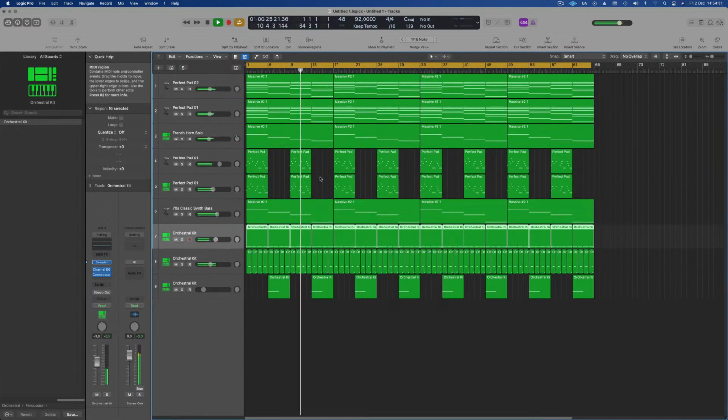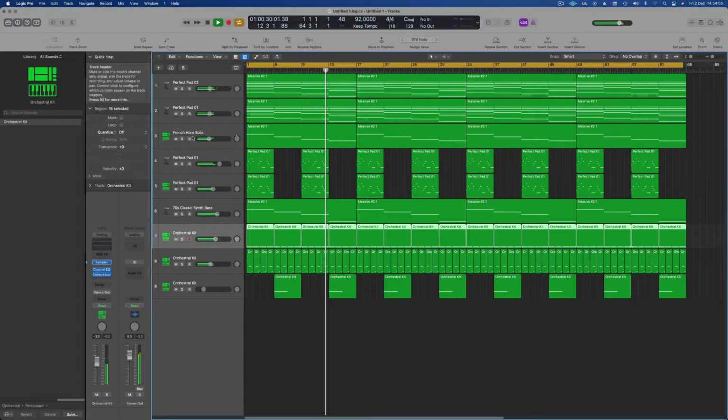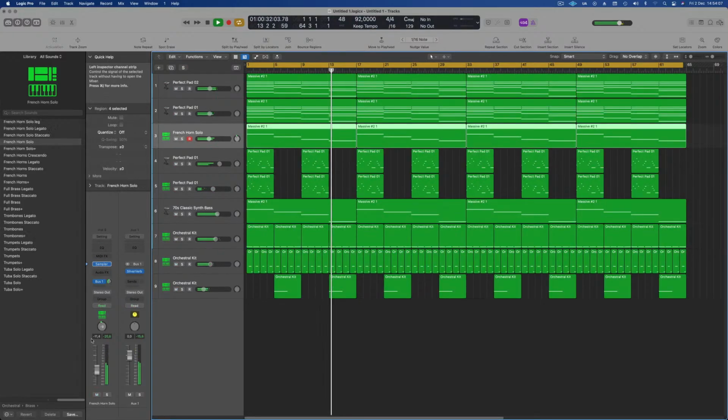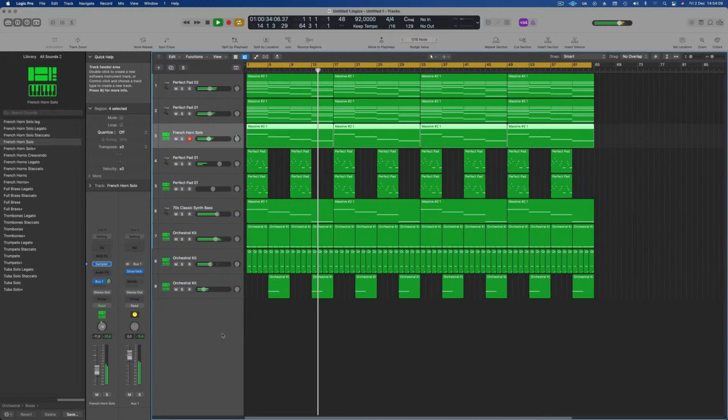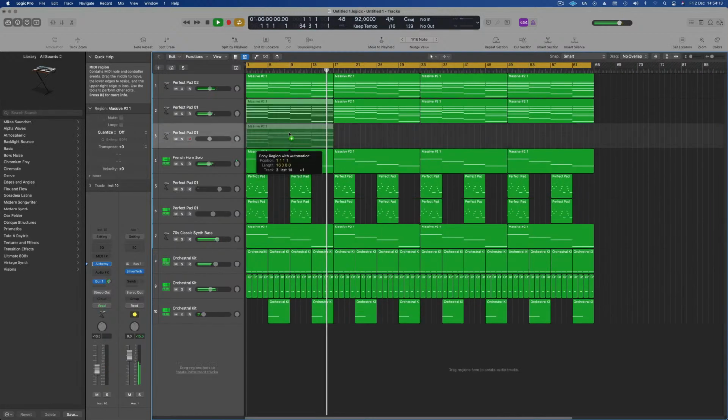Get into the groove. I mean, slowing down, you know, to this. I think it would be also great to have a string section.